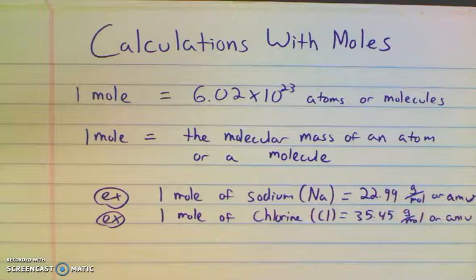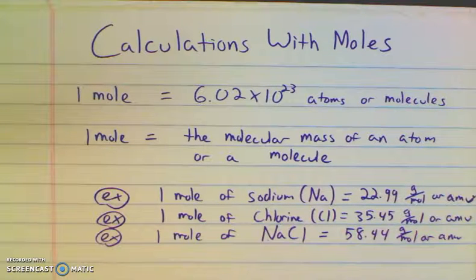How we can determine the mass of a mole of any substance is by looking at the periodic table. For example, if you go on your periodic table, you'll see that sodium has a molar mass of 22.99 AMUs. We can also express that as grams per mole. So there are 22.99 grams per mole of sodium. If we've got a mole of chlorine, that has a mass of 35.45 grams per mole, or AMUs. So if we know the substance, we can just go to the periodic table and determine about how many grams it takes to get a mole of that substance.